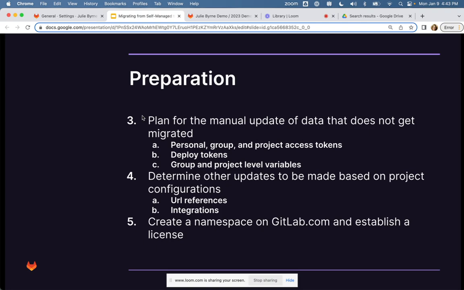And then finally, before you can start migrating data, you do need to have your own namespace set up for your organization on gitlab.com. Generally speaking, that just means that you need to go into gitlab.com, create a new group that has the name of the organization that you want to use for production purposes, and then work with your account team to make sure that you get the appropriate license tier applied to that namespace. It's always better to have the same tier license applied to both your self-managed and your gitlab.com namespace, if at all possible.